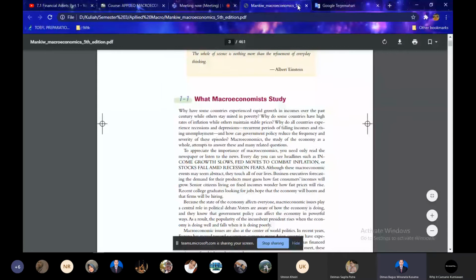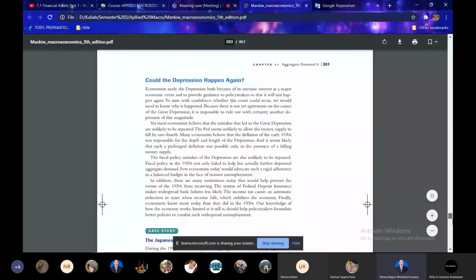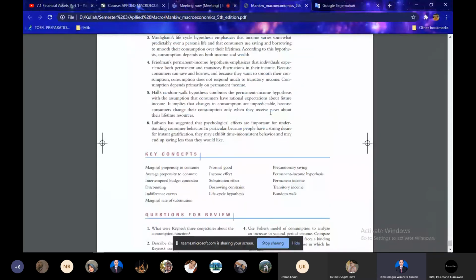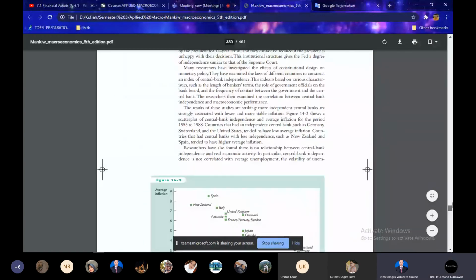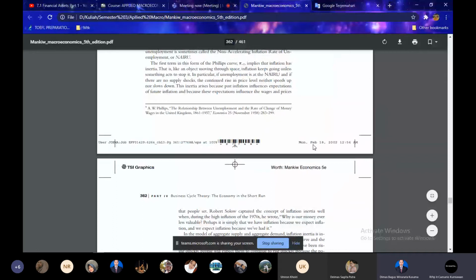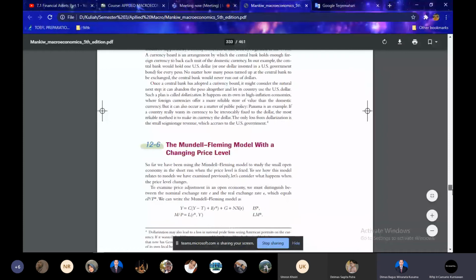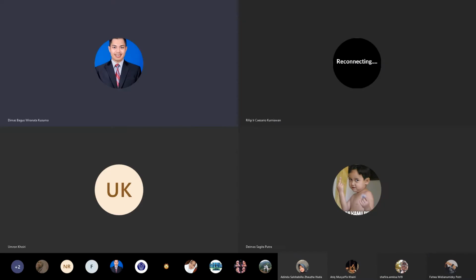Okay, could you move to the last page, please? This one. Can you find any slide inside there? No slide, sir. It's only the material. Okay, only the material. Doesn't matter. It's good for you, Rifki, so that you can read all the material inside the book, not only the slides.